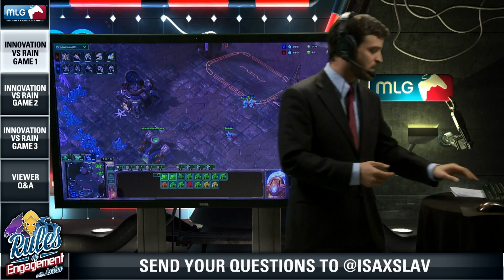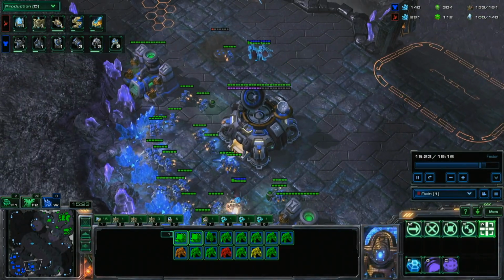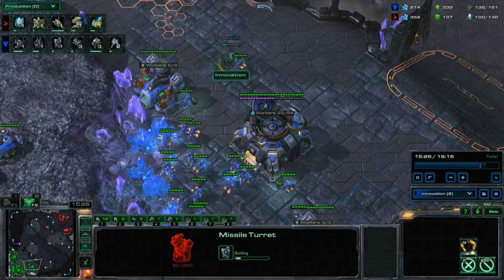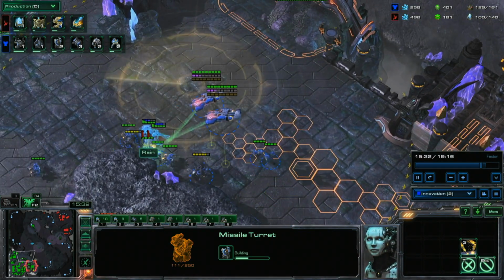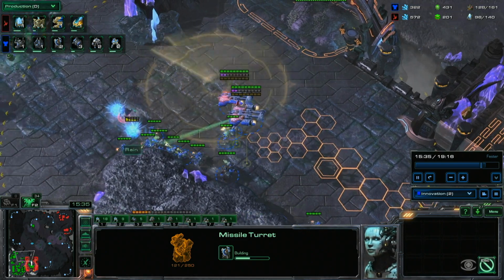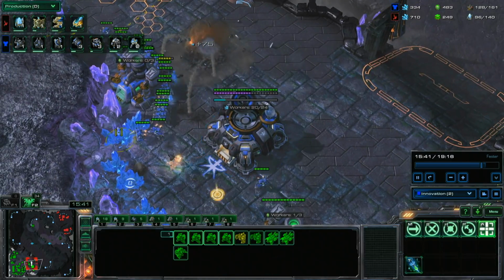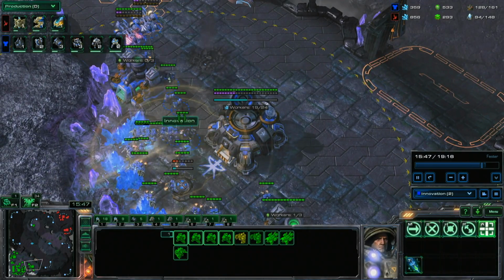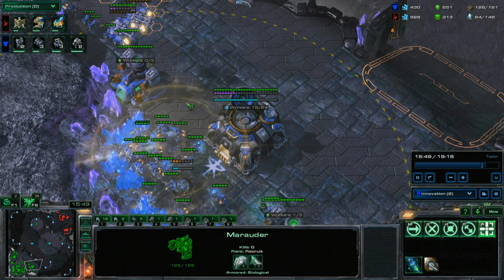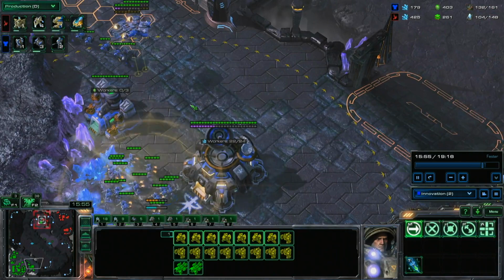Unfortunately, as we can see here, what happens is Innovation, of course, being a world-class player, immediately responds, right? Innovation builds a missile turret before even a single SCV dies, and then, of course, takes out these two DTs with a single scan before they can spread around. Once DTs get spread around, it's much harder to clean them up, but if you can stop the spread of Dark Templar getting all throughout your base very early, then, of course, a missile turret or two, and he's going to be just fine.